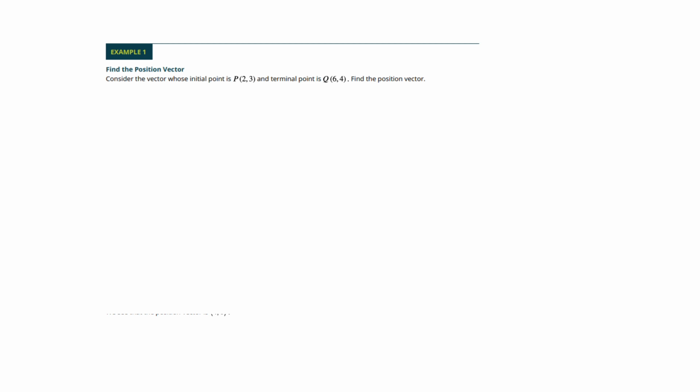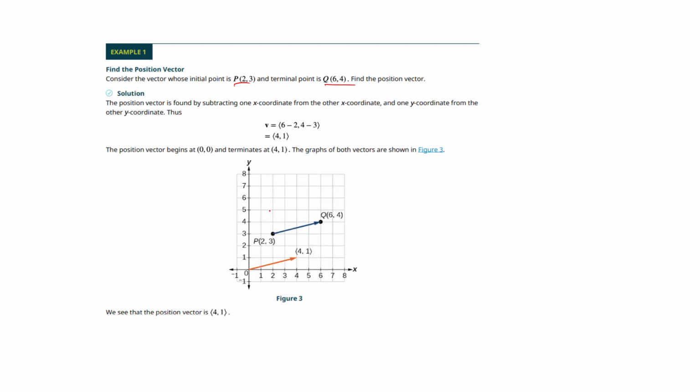The first question is, let's find a position vector. What they're telling us is that we have an initial part of this vector and a terminal part. Let me see, I want to graph it here. So here's our initial point for this vector, and here's where it ends. So you see it obviously has some length, and it has a direction to it as well. Now we'll talk more about those features of a vector in a little bit, but let's start by saying, what would this vector be like if it had been moved right to the origin?